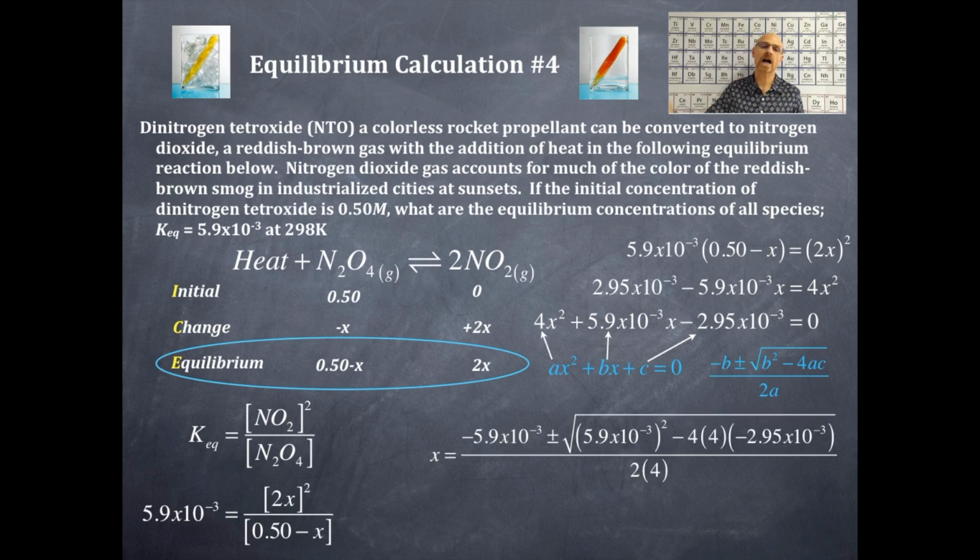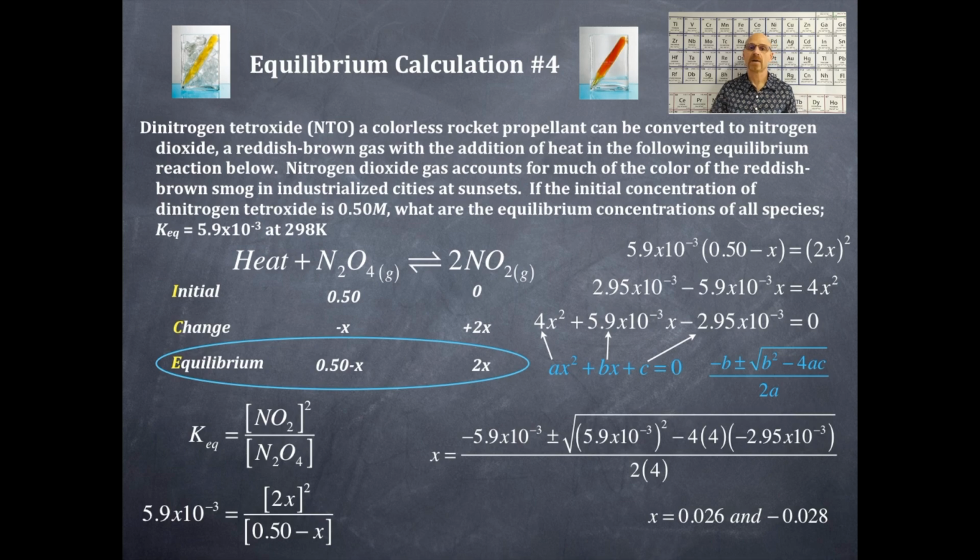All right, so I've plugged it into the quadratic equation. I'm solving for x. I'm going to get two numbers. One of them is going to be using that plus sign in front of the radical, and the other one is going to use the negative sign in front of the radical. Hopefully you got all those numbers correct. I've just plugged in A, B, and C, as is appropriate, into the quadratic equation. Now, I'm going to get two values here. One of them is going to be 0.026. The other one is going to be negative 0.028.